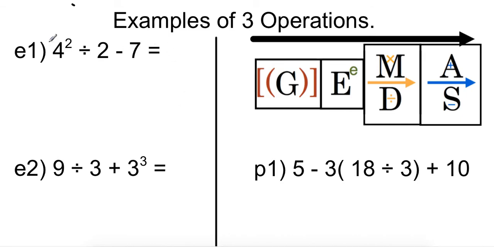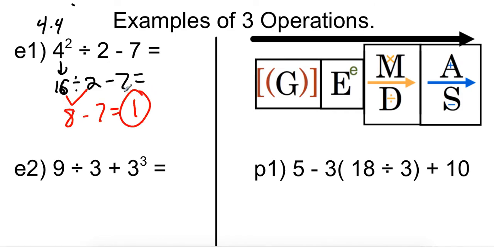I'm going to notice that exponents are involved here, so those take priority before multiplication or addition and subtraction. So 4 squared is the same thing as saying 4 times 4. So I want to make that clear again. It's not 4 times 2. I almost made that mistake right now. So this is saying we're multiplying 4 by itself twice, which is going to give me 16. I drop down everything else. Divided by 2 minus 7. 16 divided by 2, we're going to take care of division first, is going to give me 8 minus 7, which is just positive 1.